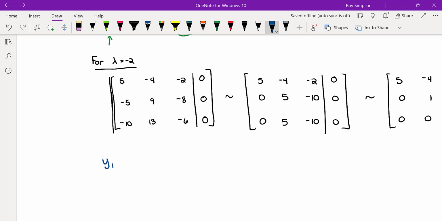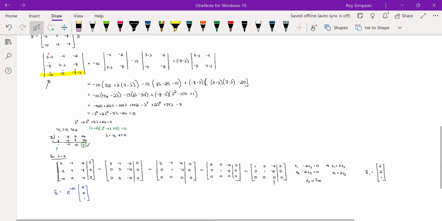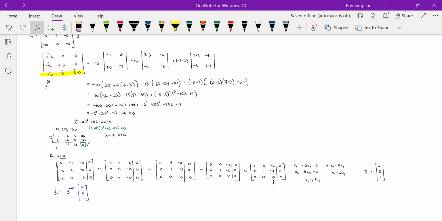I know the first solution is going to be e to the eigenvalue t times the vector that we just found, the eigenvector. In fact, we normally write it the other way, don't we? Well, no, we write it that way. That's fine. So that one's done. And we now have the painful part of finding the eigenvector, and therefore the linearly independent solutions associated with the complex conjugate pair of solutions.